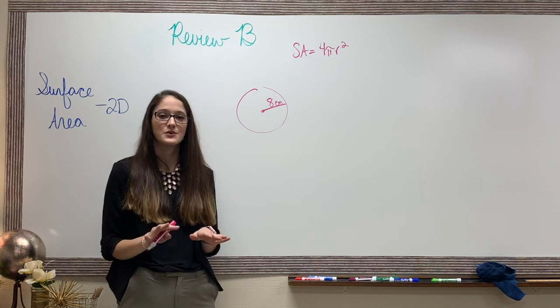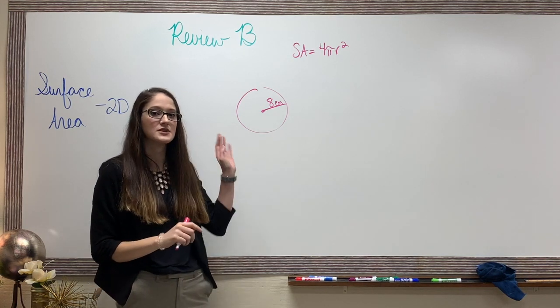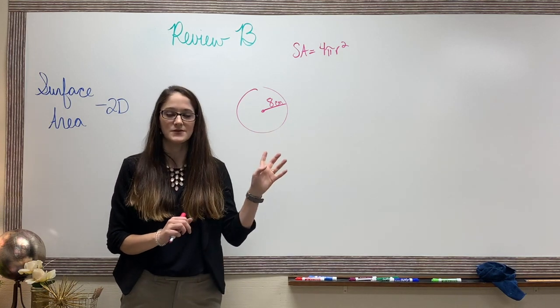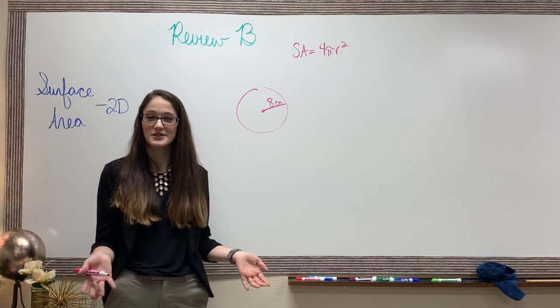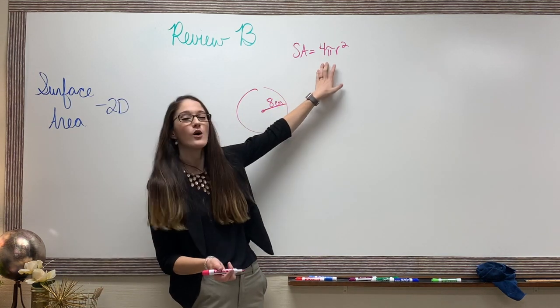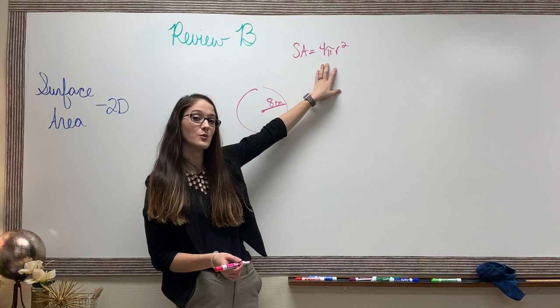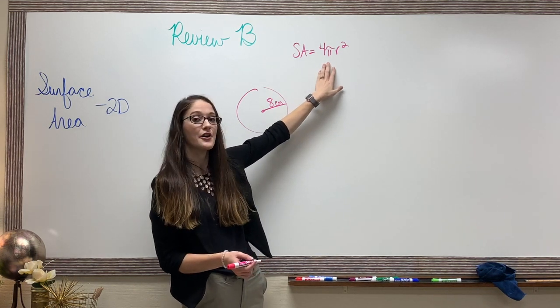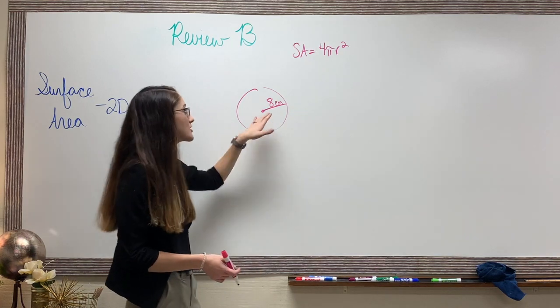Okay, the last one we're going to do with surface area is finding the surface area of a sphere. Now this is just a circle, it's not an actual sphere, but I'm not very good at drawing spheres, so this is the best we're going to do right now. It is the only one that has a different formula than what we have been working with. This one is going to be 4 pi r squared. And all you need to know is your radius.